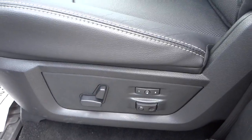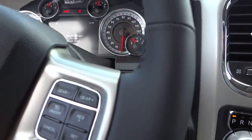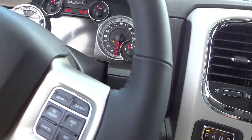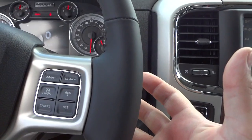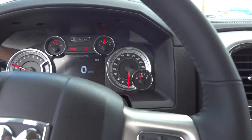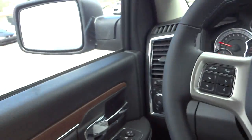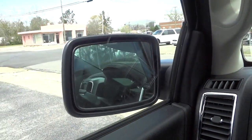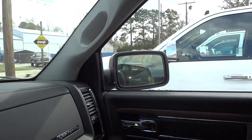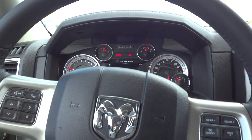There are power adjustable pedals — you can see them moving in and out. It also has power adjustable seats with two memory presets. I'm going to hop in. Since I used remote start, I still have to push a button to activate everything. I can turn the volume down using the back of the steering wheel and adjust my seat back. Before I forget, here's the power folding side mirrors — just push that button and you can see them open and close.